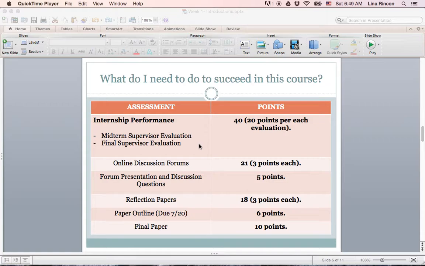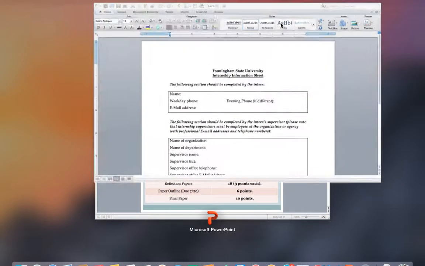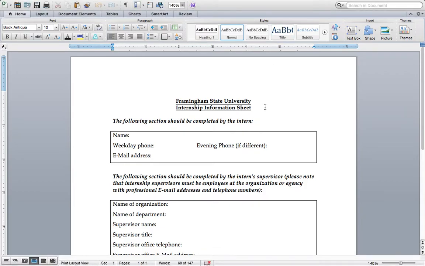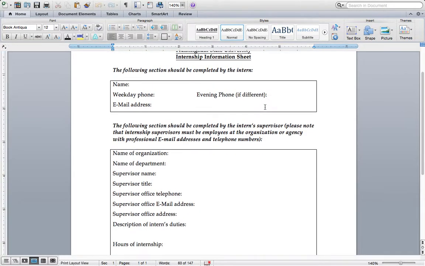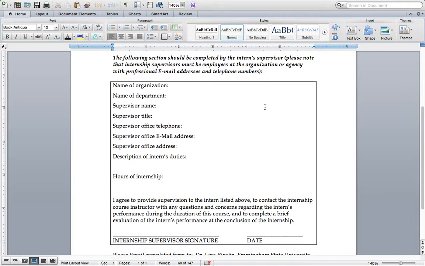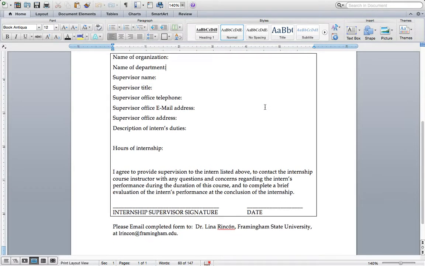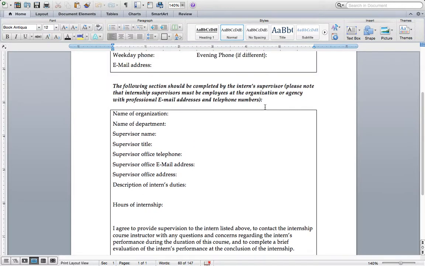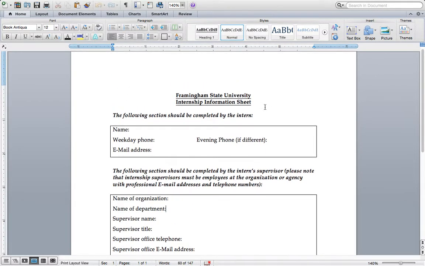This evaluation is something that I would need your supervisor to send me or email me directly because I would like to have communication with your supervisor. So in order to facilitate this communication, I'm going to ask you to please give this form to your supervisor as soon as possible. The deadline to complete and send me this form, you can email it to me, fax it to me. We can figure it out. If you decide to fax it to me, you can make a PDF. You have to do it by June 2nd, and I'll be reminding you of this.